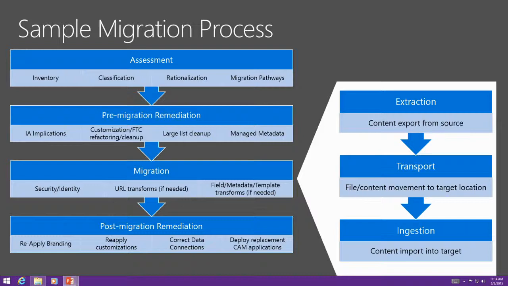There are some of these, such as scenarios where external data connections might be in your content, InfoPath, Excel, things of that nature, that just flat can't be remediated until you're deployed. Maybe that app, that FTC app you wrote into the CAM model, now needs to be reapplied to the selected site collection. These are things that you can't do prior to the migration. You can prepare, but it can't really be applied until you're done.